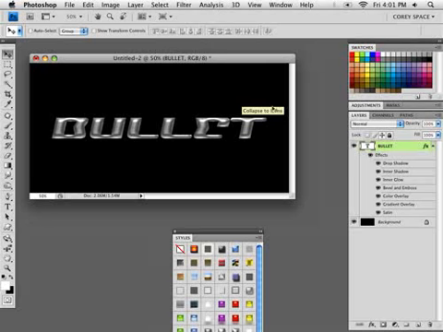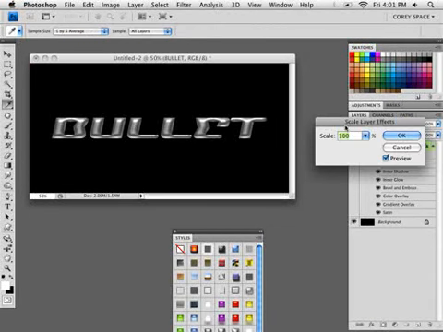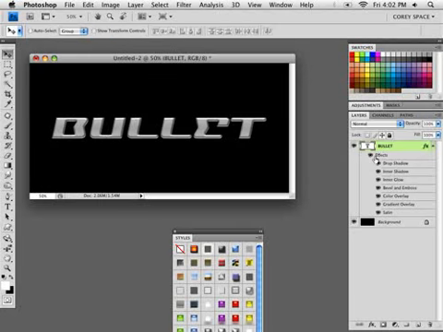Now, it applied it and it looks okay, but I think I need to scale the effect down a little bit. Instead of going into each one and changing each one's settings, let's simply hold down my Control key or right click on the effects icon and then go down to the bottom where it says Scale Effects. Then for the scale setting, we're going to enter 30. And you can see it scales it down a little bit. You can even go higher if you want. Let's go to about 33 there and click OK. So, that layer style is set.